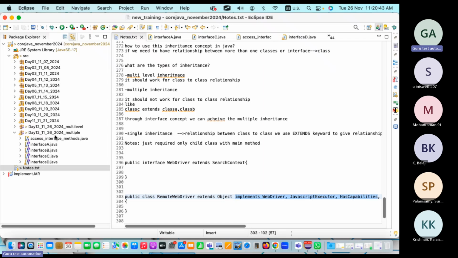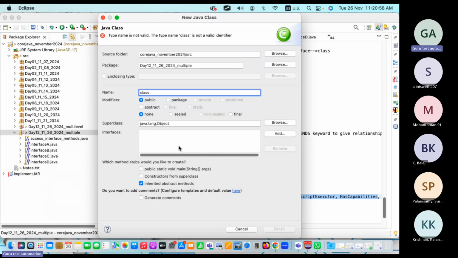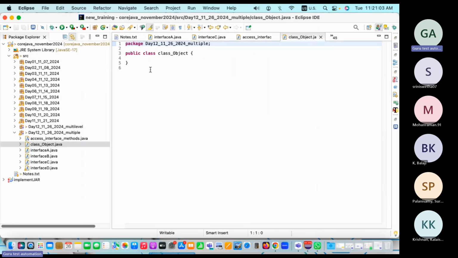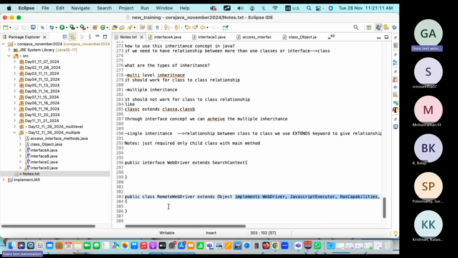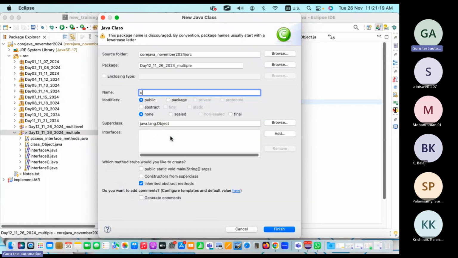Okay, so how they wrote it is, now we have multiple interfaces A, B, C, D. And I will create one more class. I will say class Object. I will create how they did it here. Okay, so this is a class. We can have methods also, I'm not giving them. So what they did is RemoteWebDriver, right? So I will create a class.